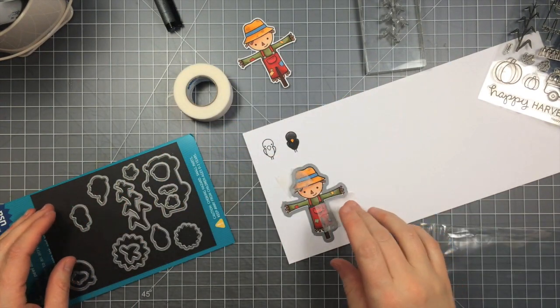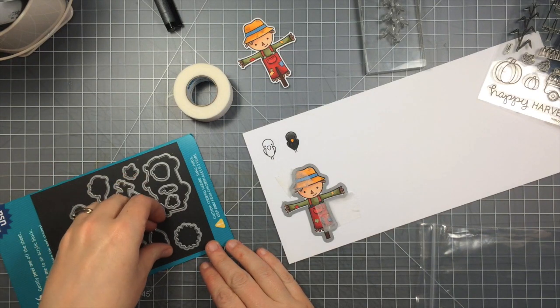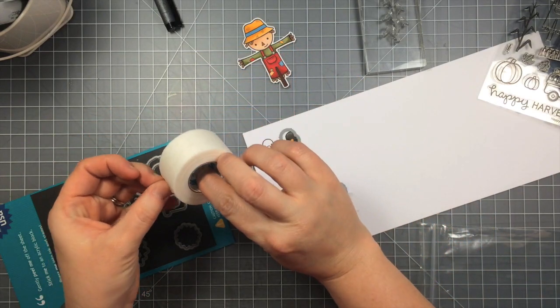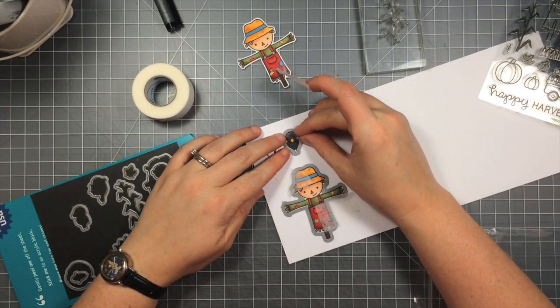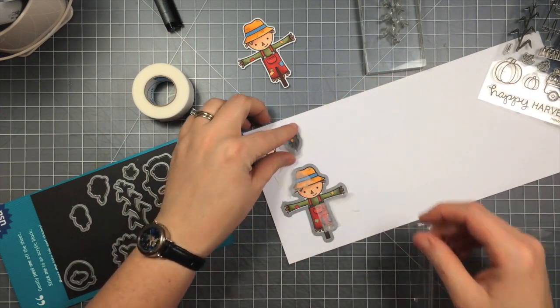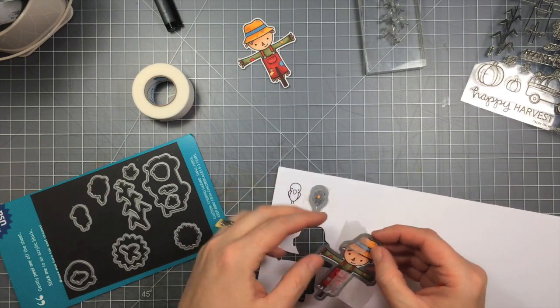I love my post-it note tape, but this seems to hold a little better because it's more flexible, I should say. So like the little die here for the bird, I'll have a hard time a lot of times with the post-it note tape holding it down pretty well, just because it's such a small piece, it can't get on the inside. But this stuff really works well, and you can actually kind of see through it and see what you're doing. So I've cut out my pieces here.